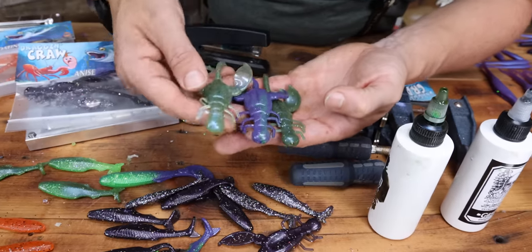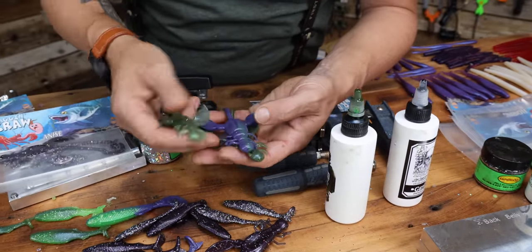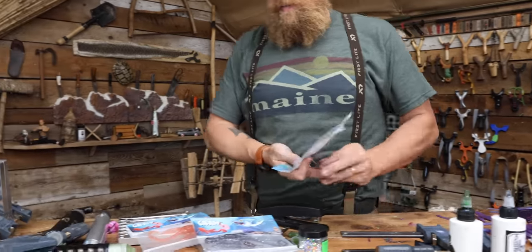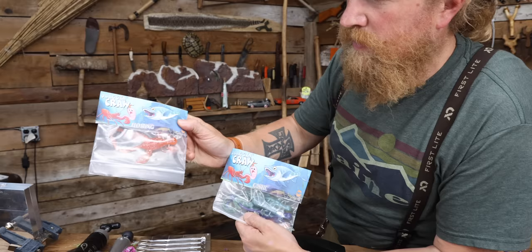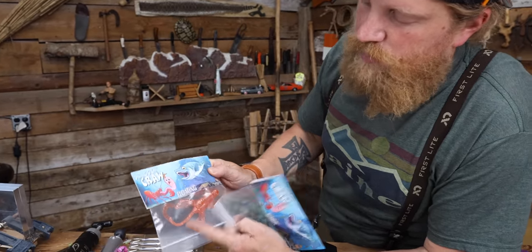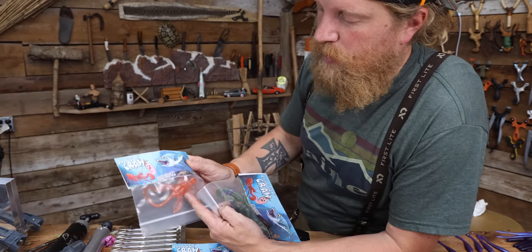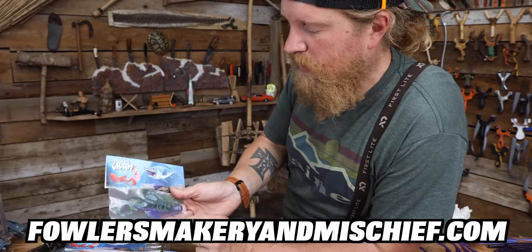The ones that end up on the website I think are going to be different — we're still working on our color arrangements. So I've got my green with a little pearlescence, a really really light green with pearlescence, and purple with some green mix, half and half. I'll bag up Chris's and we're going to bag the rest of these up, take them with us on our adventure. We've got a floating one to mess around with — I'll probably do a half and half floating one, see how it floats. If it fishes good this way, then maybe I'll do all floating. Figure out some better colors for it or maybe just make it so that the worm floats and the rest doesn't. We're still experimenting and those will be available on the website as soon as we've got it all figured out.